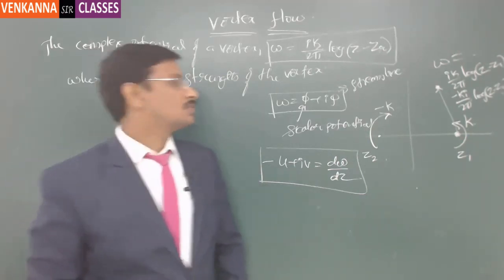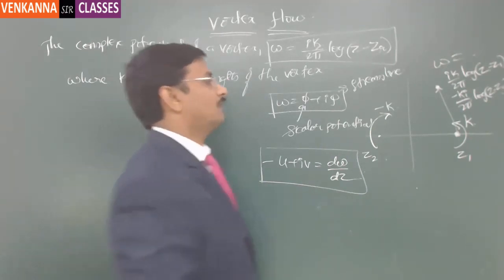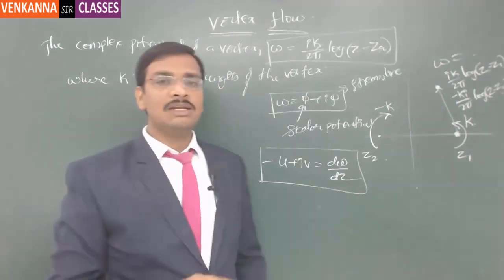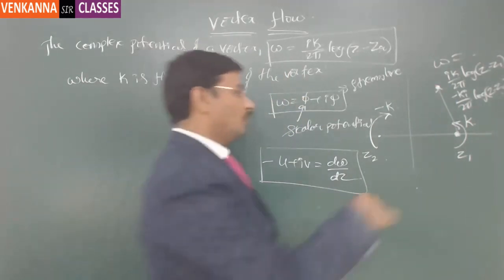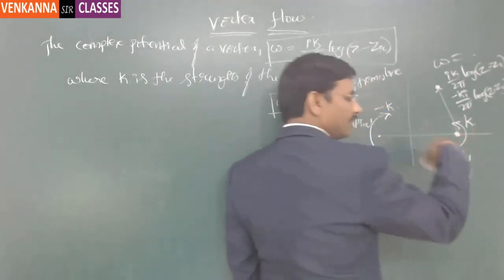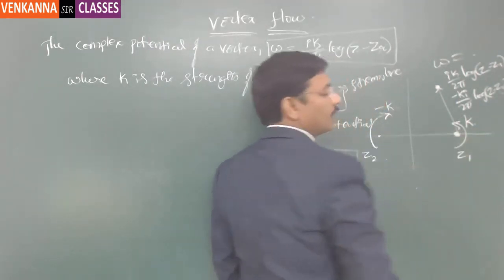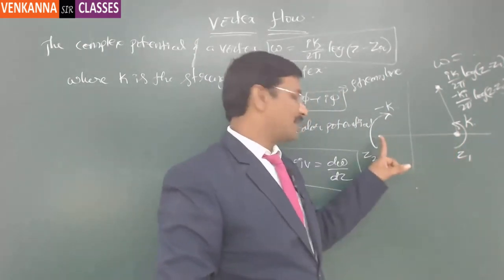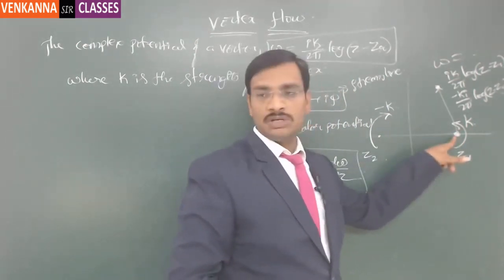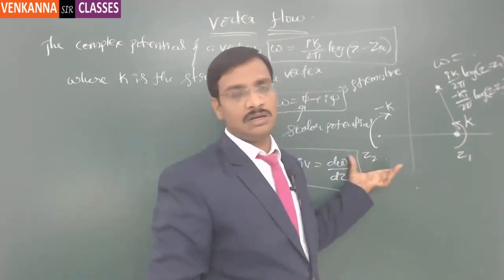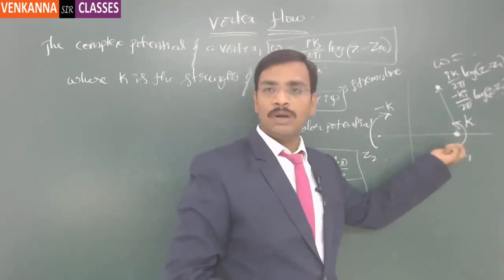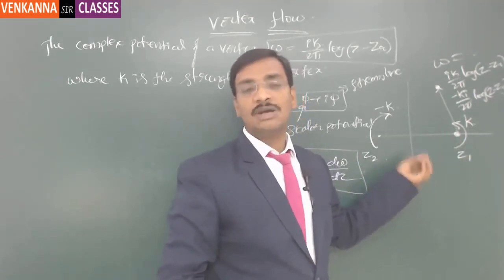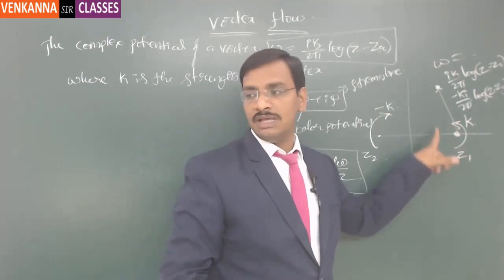So that's exactly what you need to understand. Outside the vortex filament, the fluid particle is getting influenced by both the vortices, but within the vortex itself, at this particular point, the fluid particle is getting influenced only by this vortex, not by the other. If there are 100 different vortices, the fluid particle within one particular vortex will get influenced by all other 99 vortices, but not by the one it is in itself.